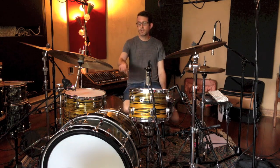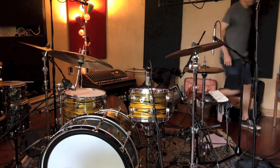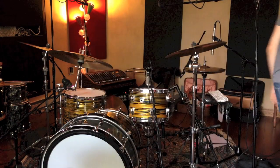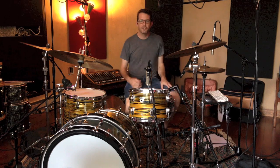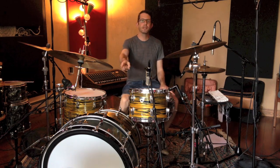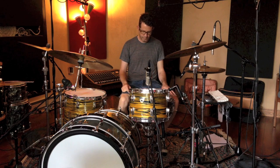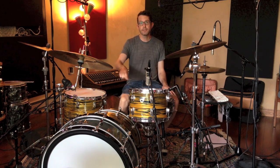Cool, so now watch, I'm going to take some of the muffling off the resonator. I just pulled those blankets back off the drum. So here's the microphone on the resonator drum all by itself. So you get a fair amount of boom, but you still get the good attack from the main drum. So here's both of them together.